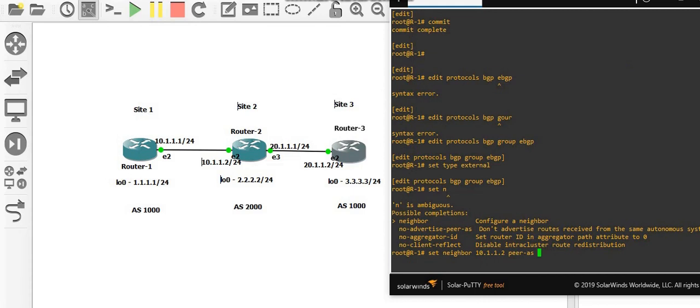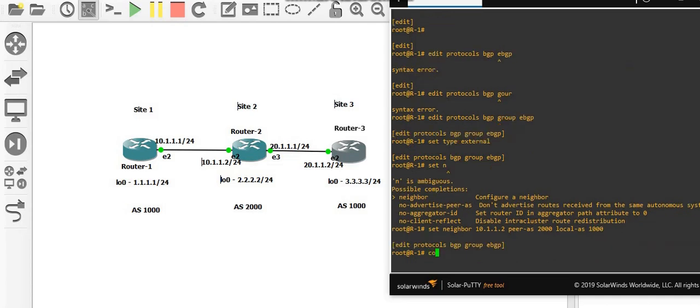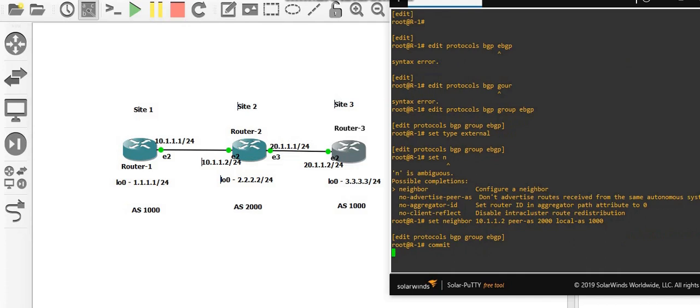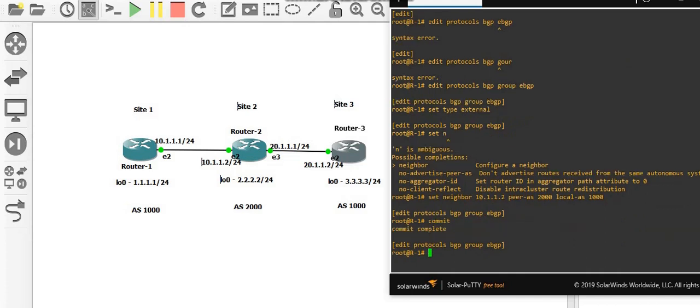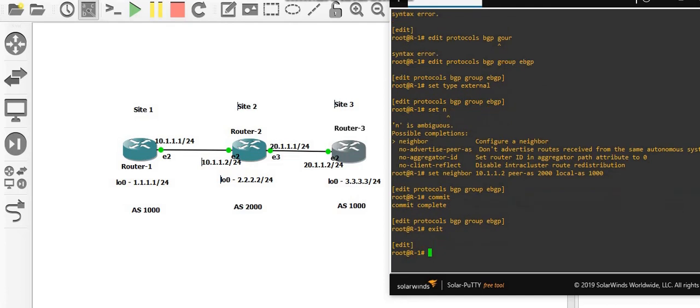So the peer AS would be router 2's local AS, that is 2000. The local AS is router 1's local AS, 1000. Just like that, hit commit. Now we have created an eBGP group and mentioned our neighbor router.